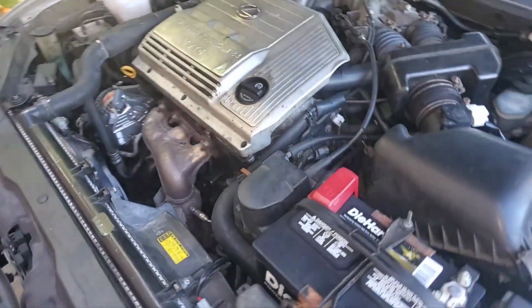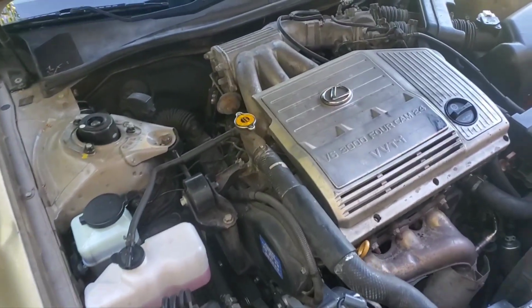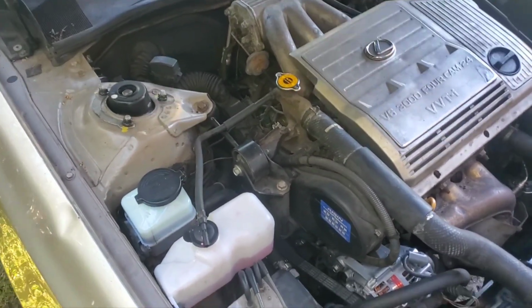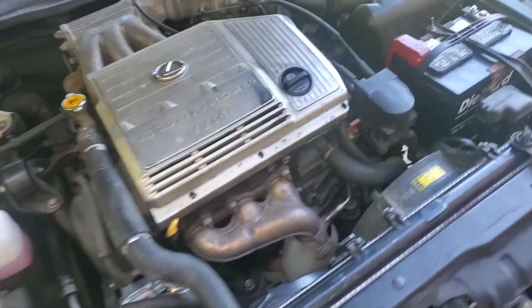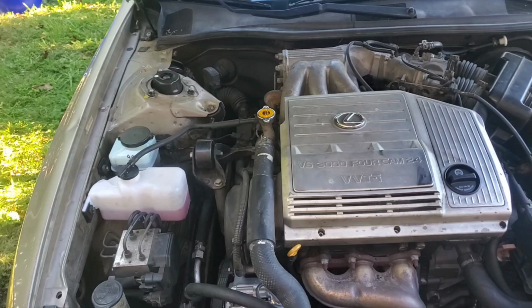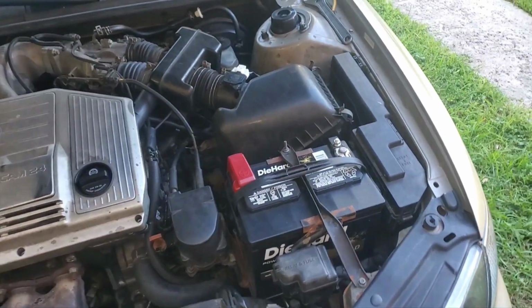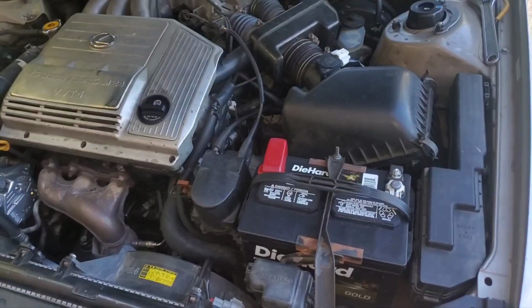I mean, car repairs are hard enough, especially out here in the heat. I mean, it is sweltering hot, and the mosquitoes and the frustration and all that. So this can be kind of a general overview of things that I've done to the car recently that maybe I may or may not have talked about.